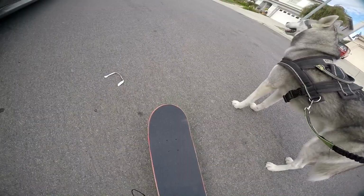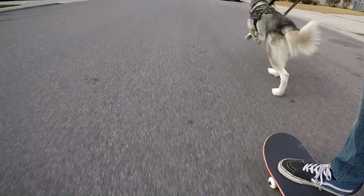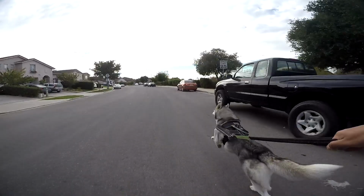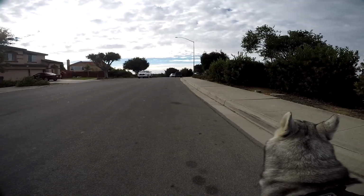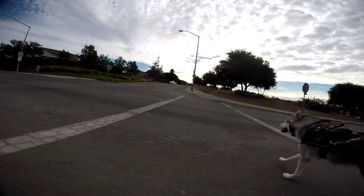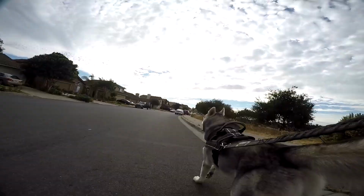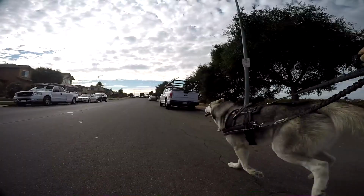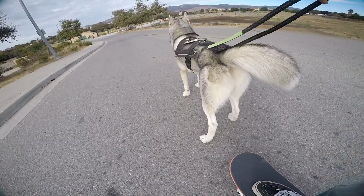Ready? First ride on the new skateboard. Damn, that thing is glossy. Go ahead, come down, go ahead. Oh my gosh. Last time I rode a skateboard, I ate shit straight into a bush. Pretty light board, it's nice, I like it. Watch out.